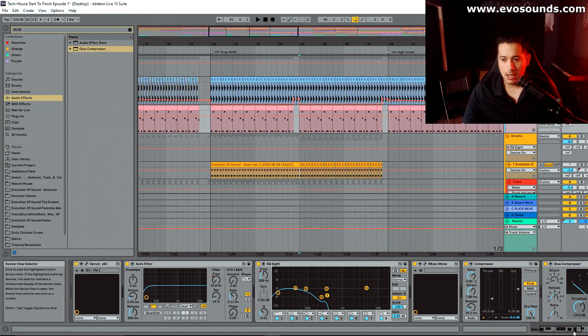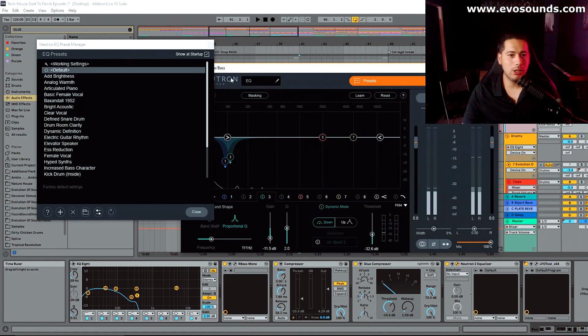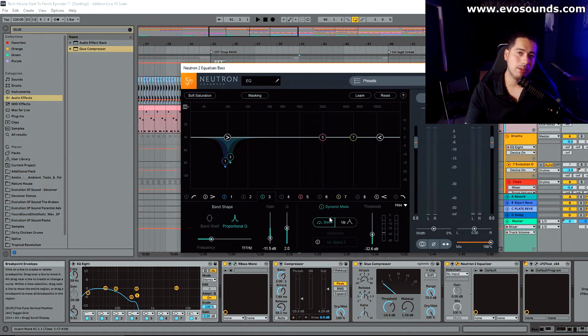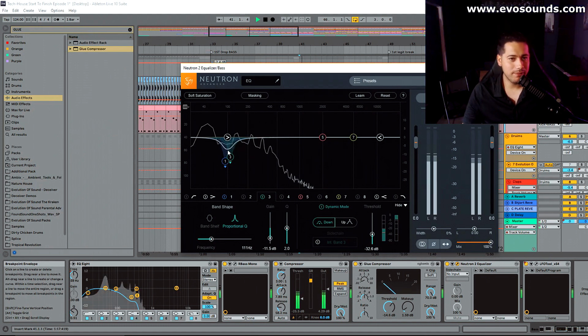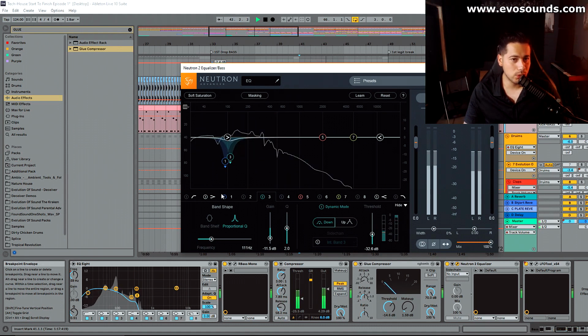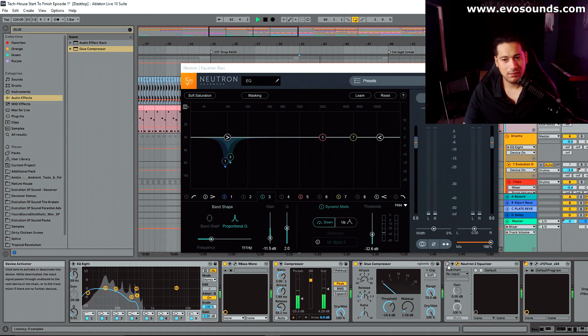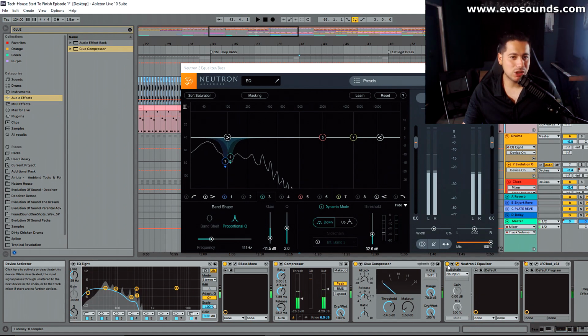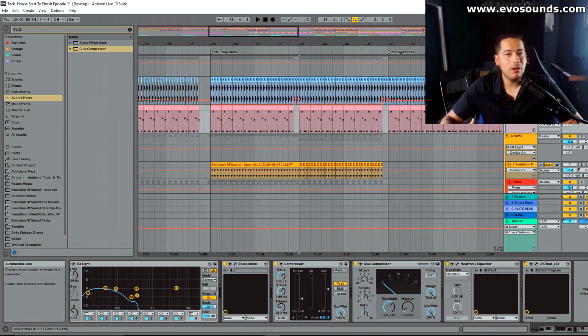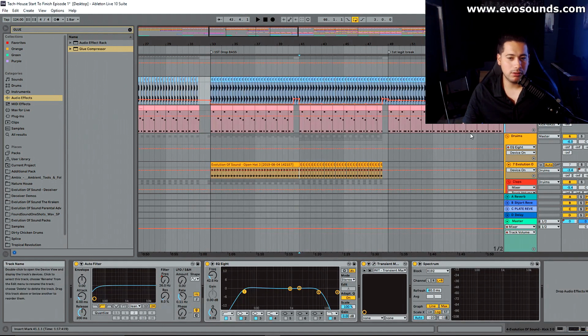add that R bass. The next thing we did is we used the Neutron 2 equalizer, 2 bands, and it's in dynamic mode. What that means is that it's not going to EQ down like you see there. It's going to do it only when it needs to, and it does it heavily right there. That helped a ton. It just has so much more balance. It sounds a little bit tighter, more refined. So that was a good one to do there.